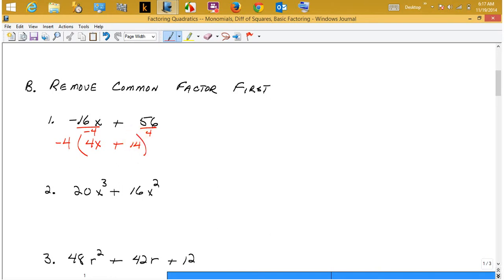And now looking at this, you could see that we could actually pull another term out. So what I could have pulled out originally, instead of pulling out a negative 4, I could have pulled out a negative 8. But after I pulled out the negative 4, I can see that I still have some work left to do. So I'm going to pull a 2 out of each of these terms. If I pull a 2 out of both terms, that 2 would go to the outside and give me a negative 8 now. And what I would have left is 2x plus 7.